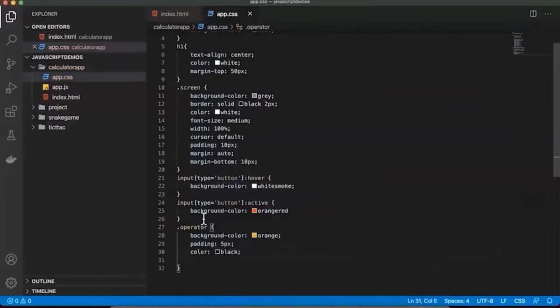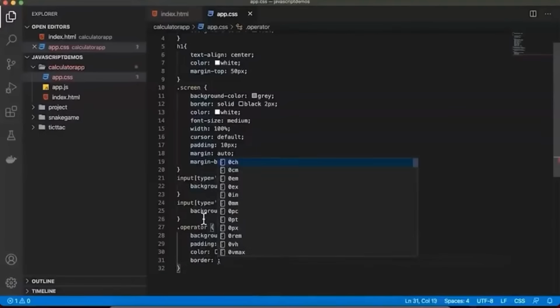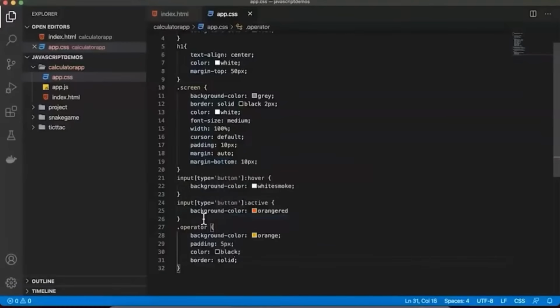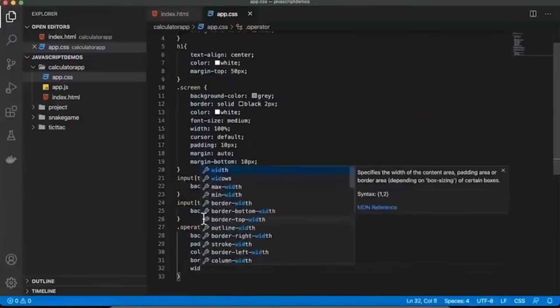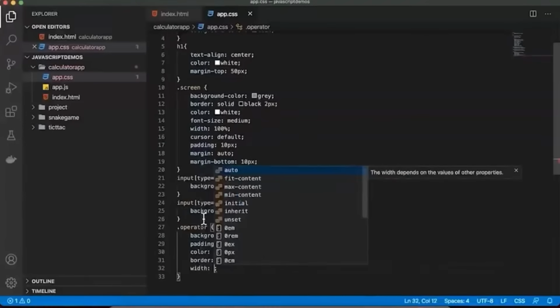After this I'm using border, solid, and then black and 2 pixels. After this width I'm using 100%.